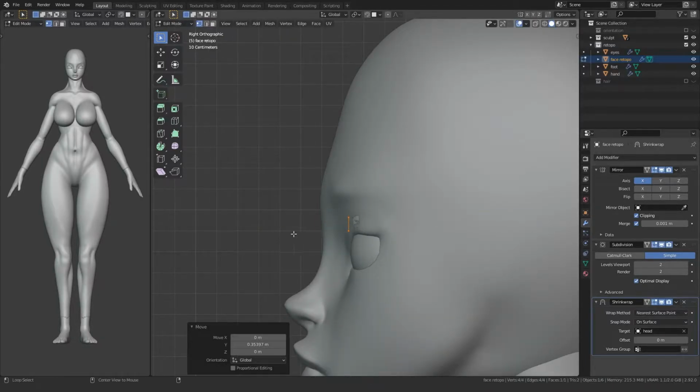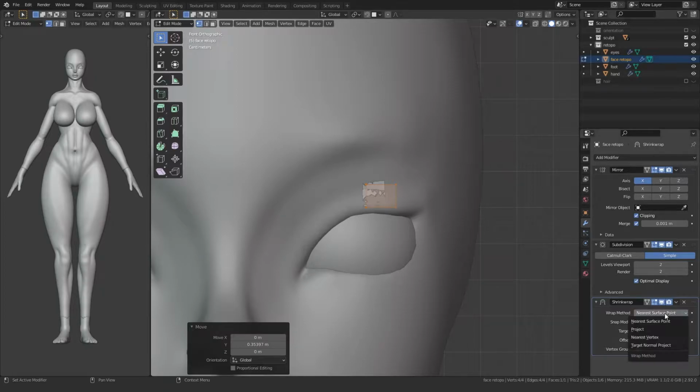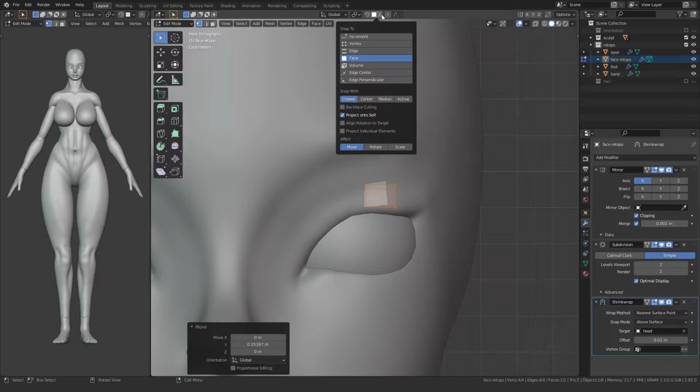But for example, if we wanted to rig this head, or maybe put it in a game, or maybe animate it, well, it would be super dense, and it would be impossible to just rig or animate or put in a game. If you put it in a game, it would lag the engine so much that it needs to be optimized. So what is retopology?